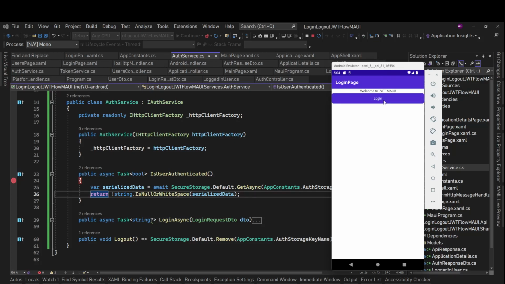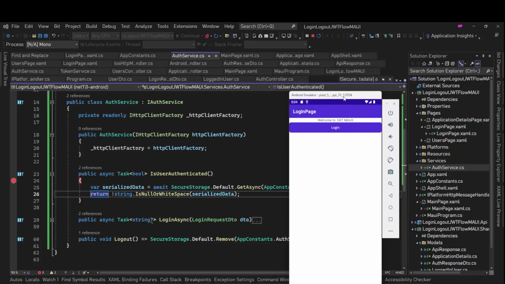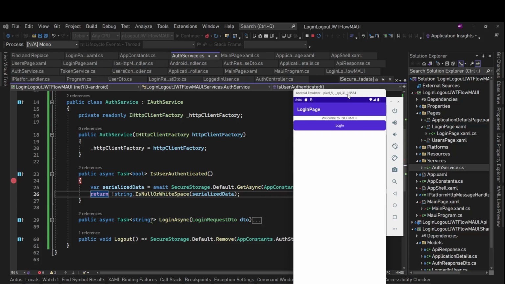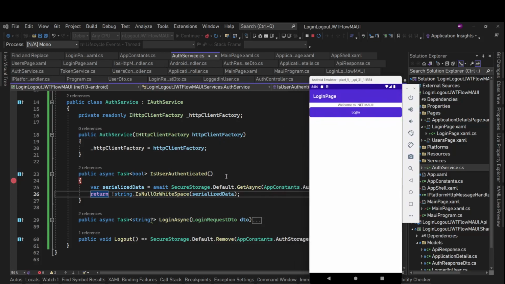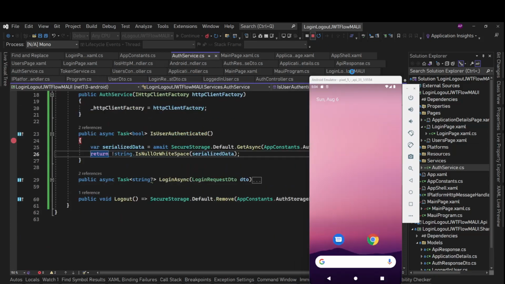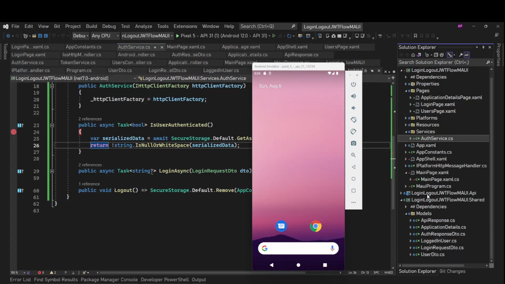So if we continue, the user is redirected to the login page. If we press login, we should have an activity indicator here, but yeah, we need to work on this login page. We'll work on that username, password, those fields. And why is it slow? The API is not running. That's why it is taking time. It will try to connect to the API, but it will not be able to. Then we'll get some exception and then it will not work. So better to stop it and let's run the API first.